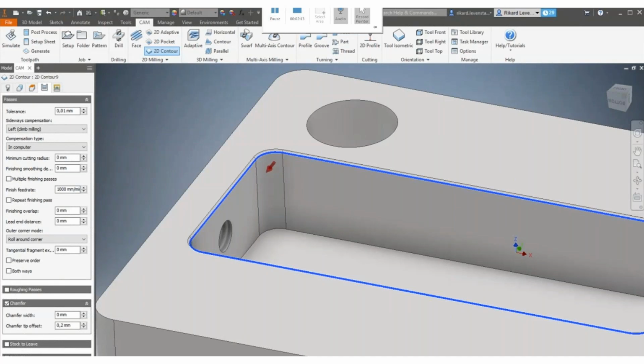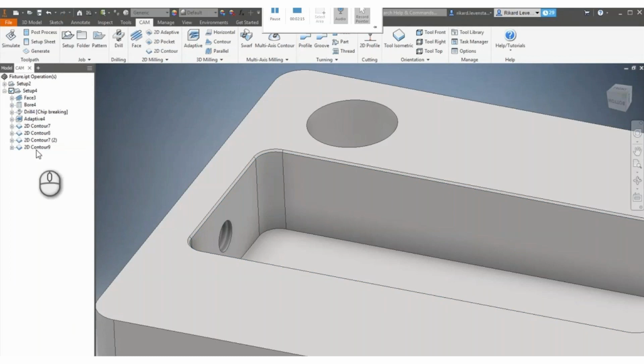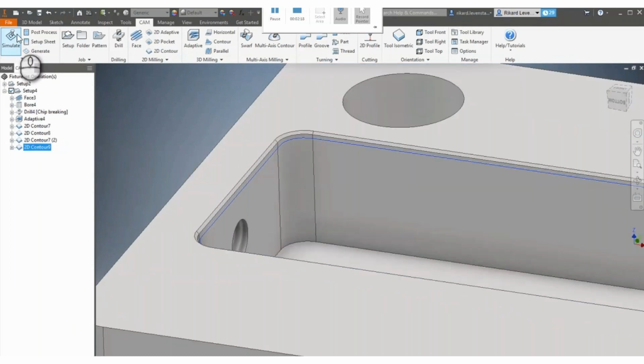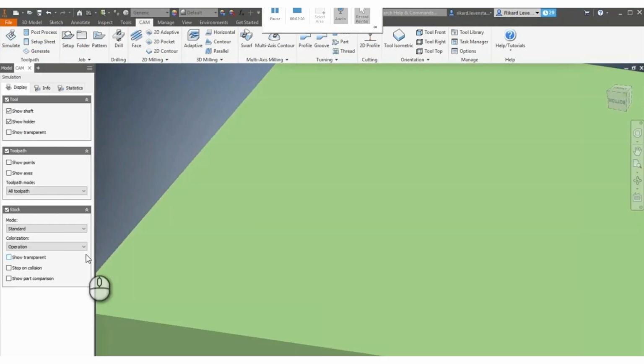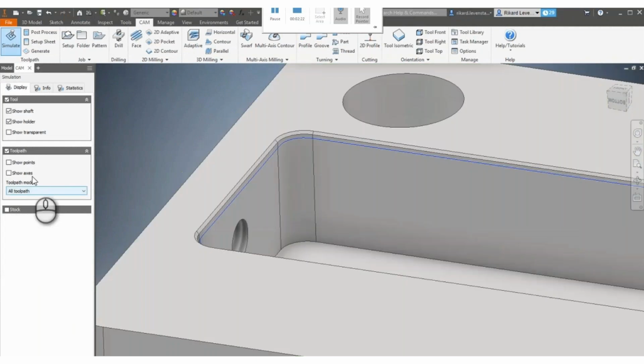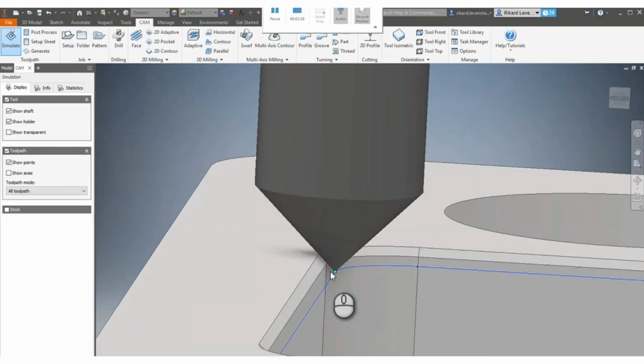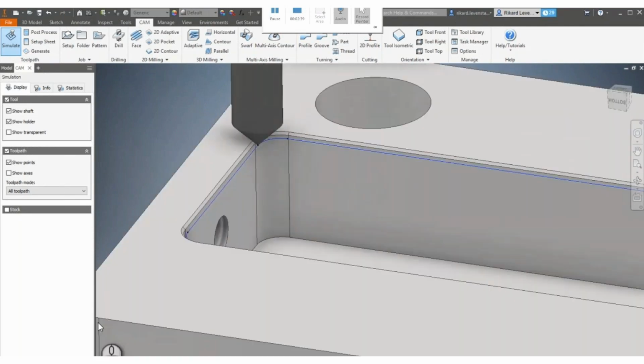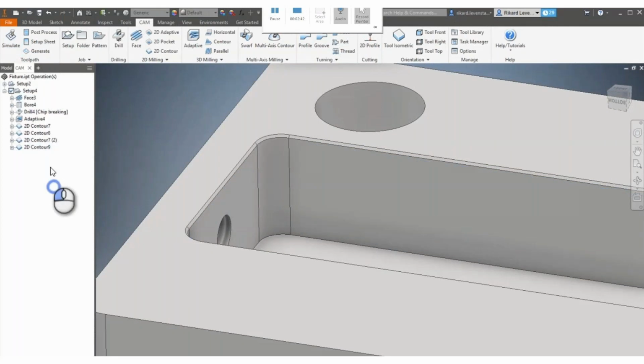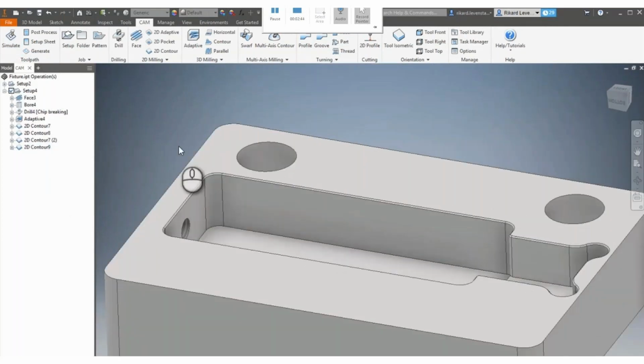So if you look at that operation, we can see that it's actually going to give us that chamfer in there. If we simulate that to show points, if you click on that and actually move into it, you can see that it's giving you a perfect chamfer at that angle that's selected and where the tooltip is from the offset, which is great. It's really nice, because when we're doing chamfers, it's nice to see, using the tooltip option, where the tooltip is going to be.